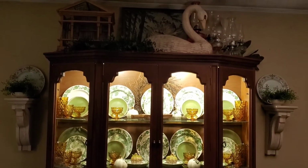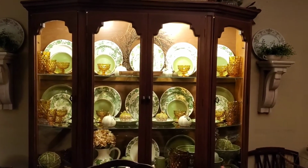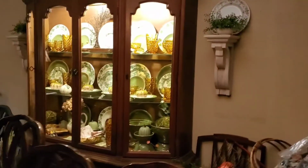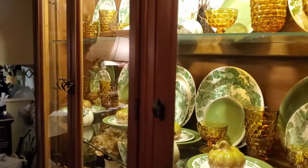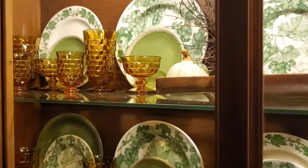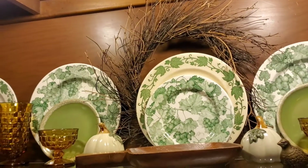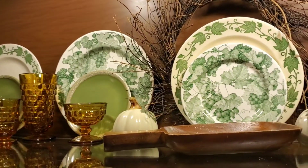Sometimes when I'm doing things, you know, this is all one area, my dining room and my living room where the television is and everything. And sometimes when I'm working on stuff, I've got a lot of other things going on with my big old family, and that's okay. So I think there might have been a football game on the TV. It was pretty loud. So let me just fill you in on what all happened.